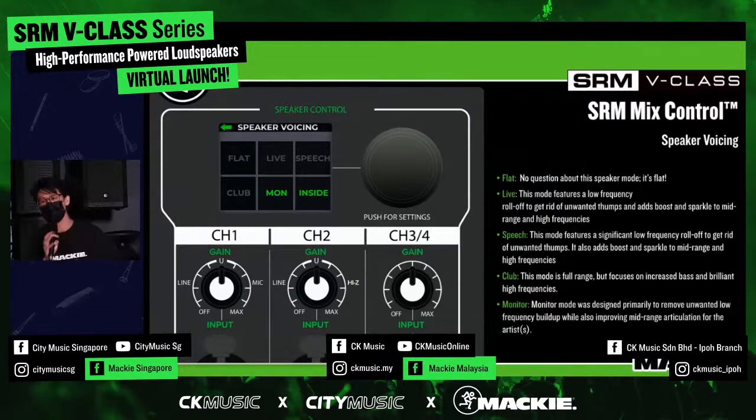So this is designed primarily to remove common frequency buildup that can cause feedback. So it's great if you're using this on stage as a musician, as a floor monitor.